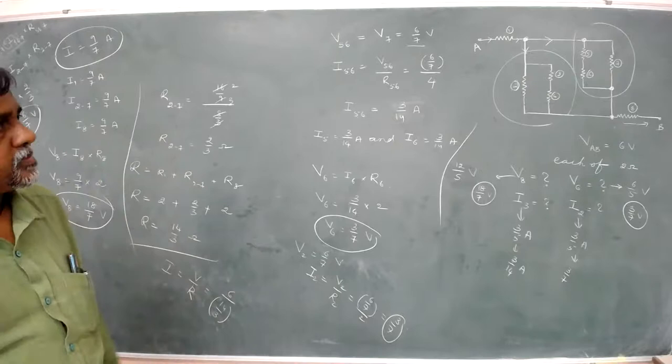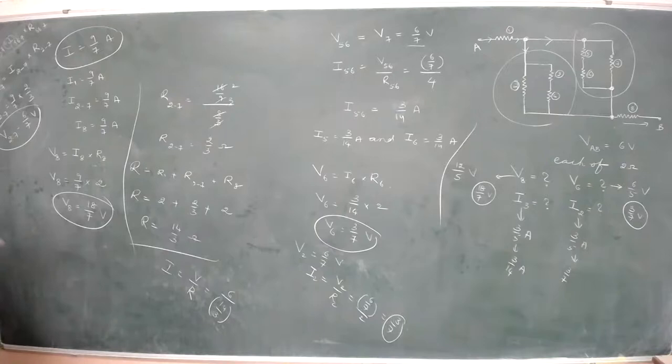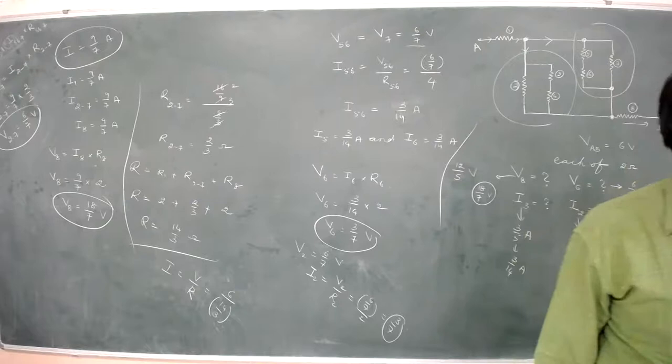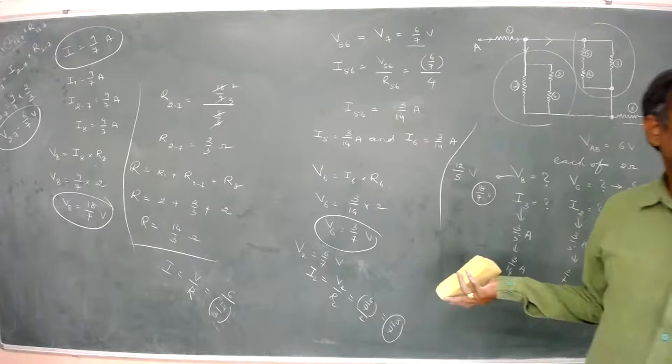Okay, right? So in all such problems, only one thing we have been following. In the series combination, current remains the same, potential is divided. In the parallel combination, potential remains the same, but current is divided. Only this is the thing that we have been following, not more than that. So in this way, as many circuits as possible we can take up.